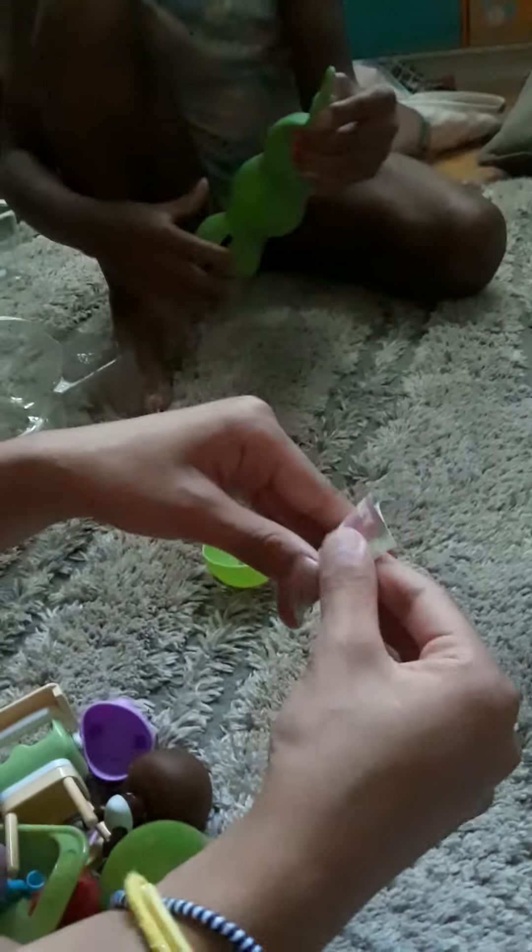Now we're going to get the next one — I'm having a bit of difficulty. I got it now. Almost got it — I got it! Let's pop it open on three, two, one. We have a birth certificate, a yellow shirt, two teal boots, a rattle, and a blue hat.